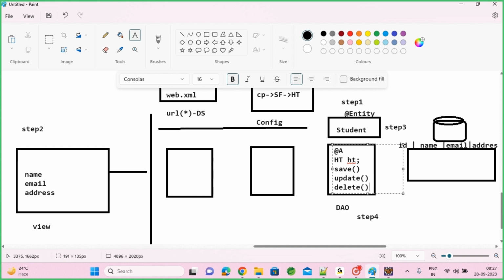All DAO class dependencies are available. For save or update or delete, you need entity only here as input, right? Your student entity. So that entity is already ready. You can configure it in your methods and do the implementation. So complete your DAO class. Even Hibernate template also ready. As part of configuration step, we have done that. So done. This class implementation is done.